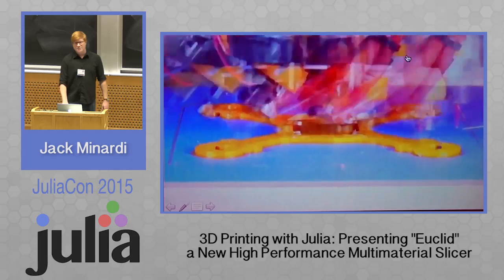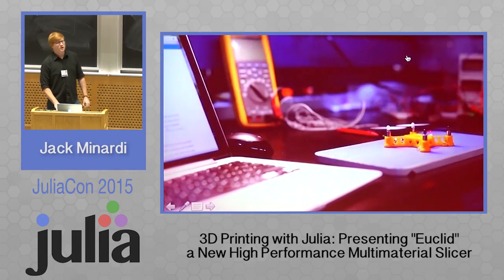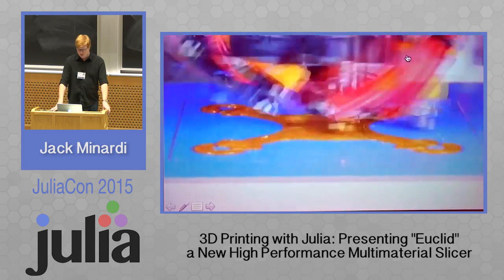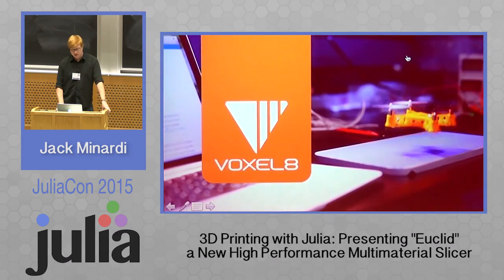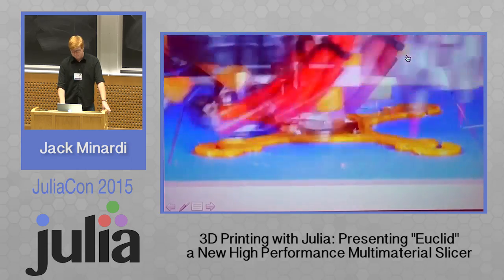This is a time-lapse video of one of our more popular demos. It's a quadcopter that we printed on our device. You can see we've printed the body of the quadcopter, stuck in a control board, and then printed traces out to the motors and up to the LEDs.